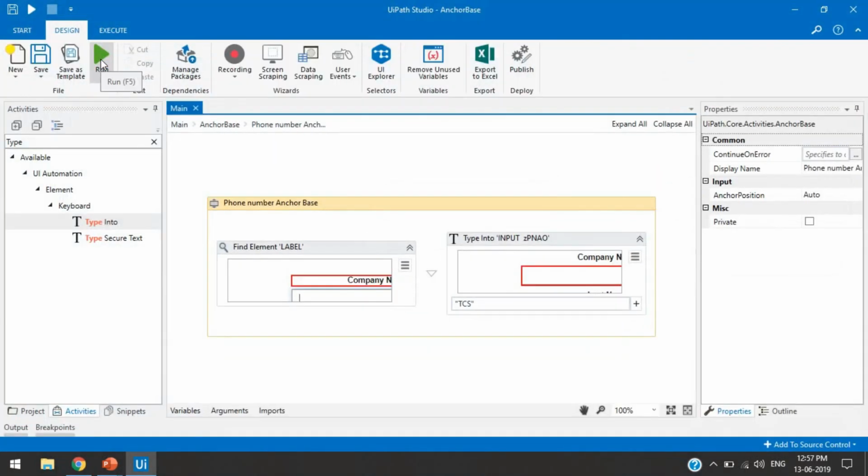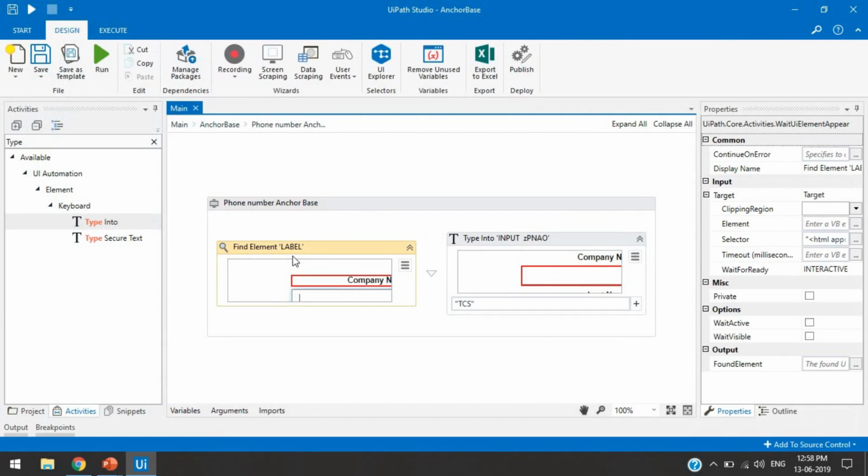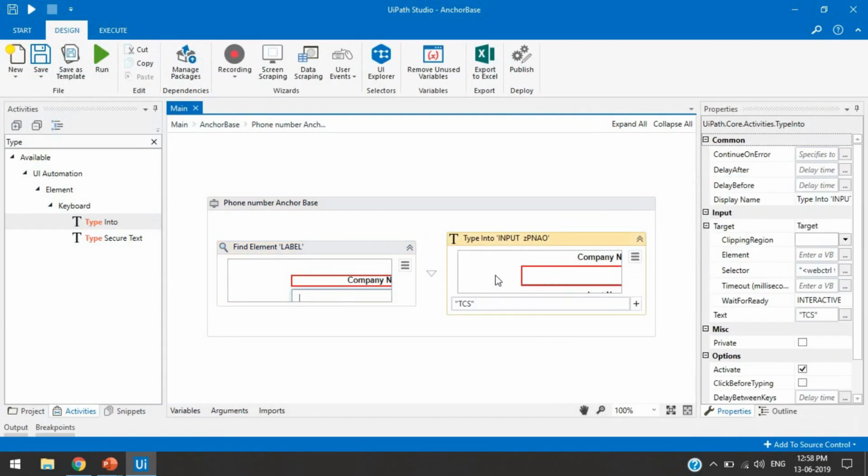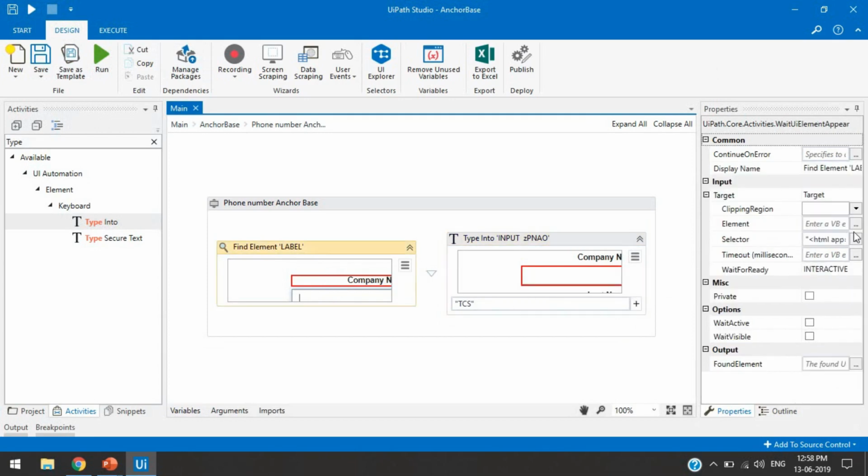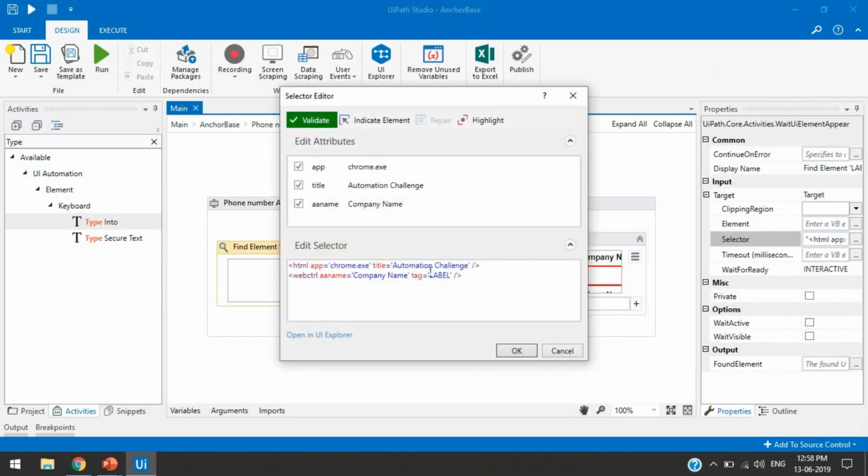So this is how anchor base activity works. First it looks for the element, and then based on this the action will be performed. That's why all these selector top level elements are there in this find element.